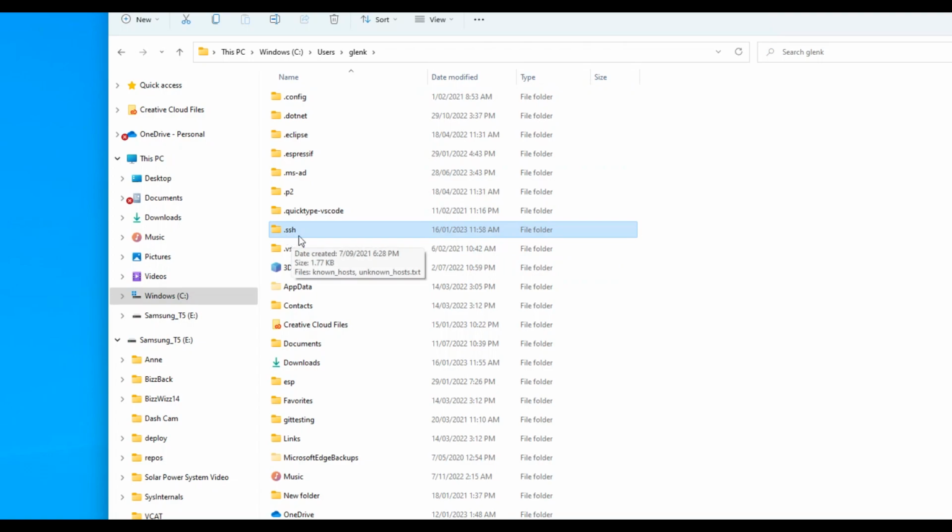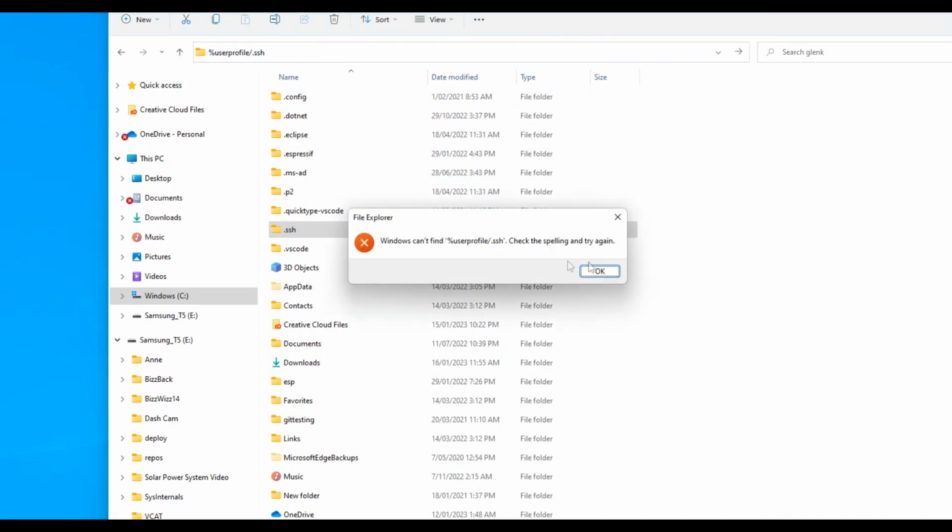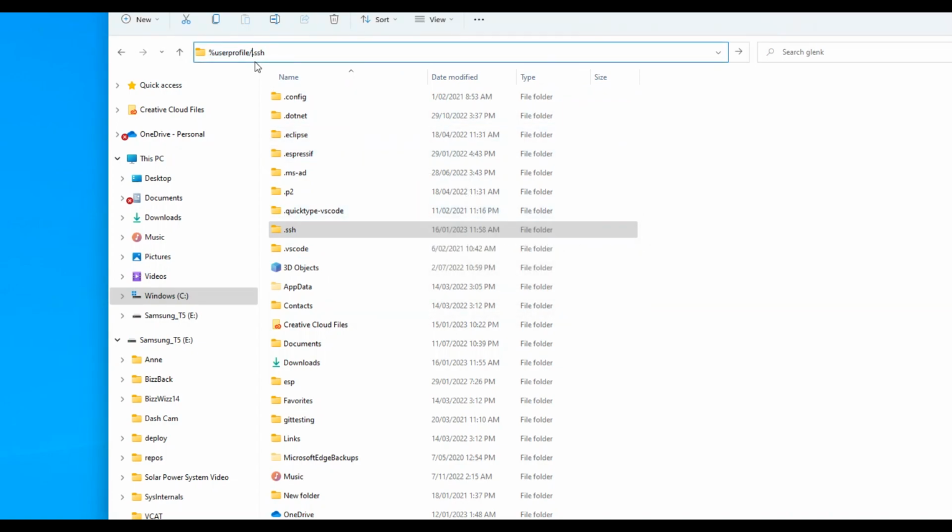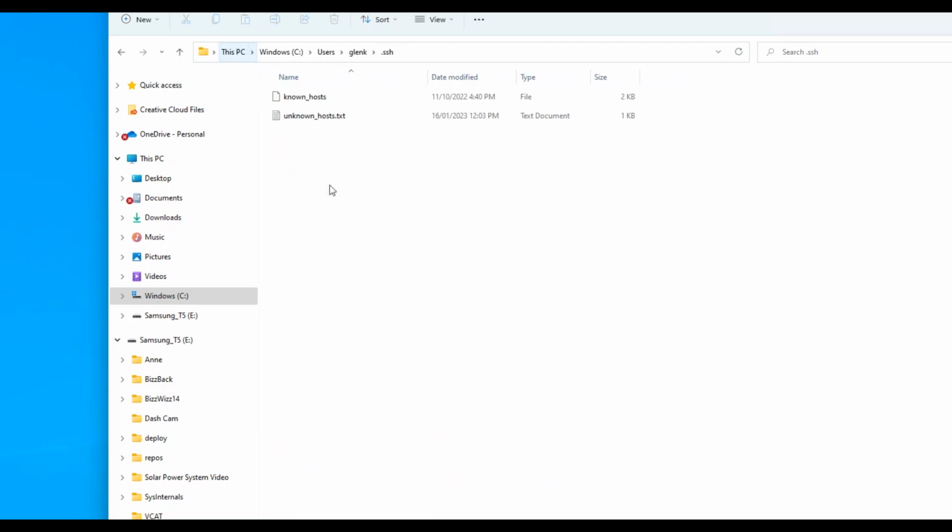That is the default folder for SSH configuration on Windows and Unix. On Unix, it's home/.ssh. On Windows, it's the user's profile. So you can go to user profile.ssh, and that will take us to there.